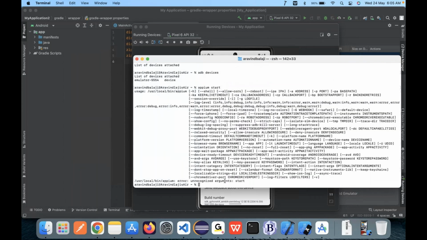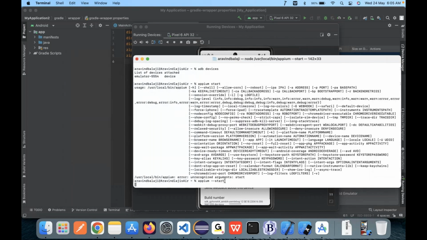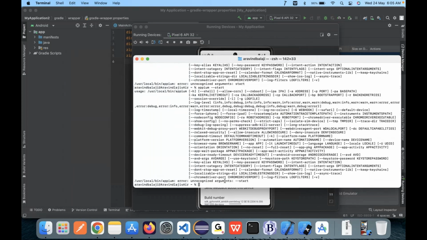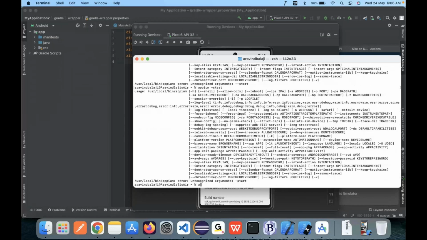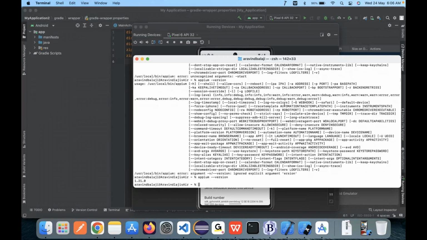Okay, maybe double click to start. Working. Okay, APM is available, but why is it not working?